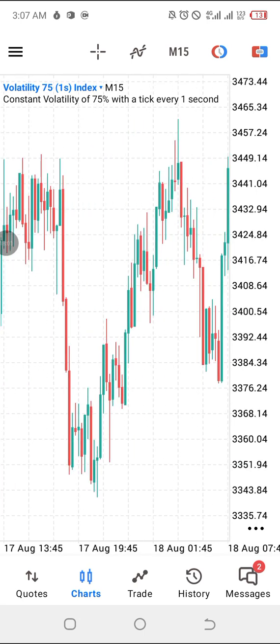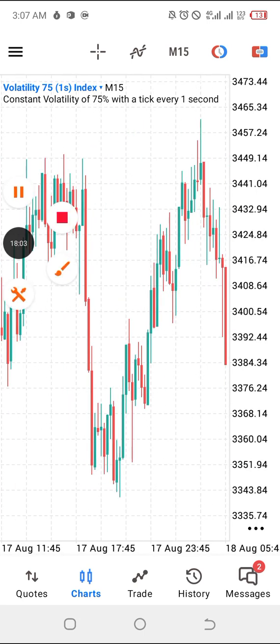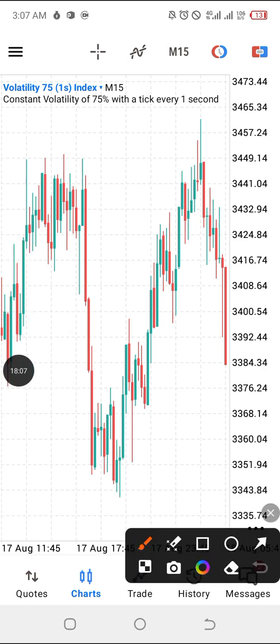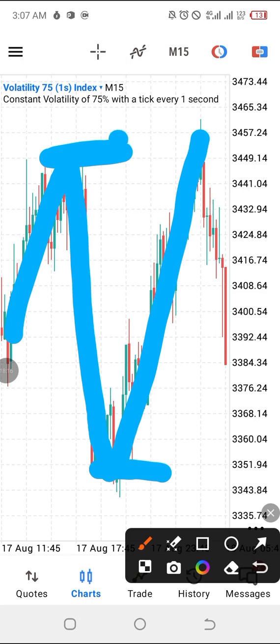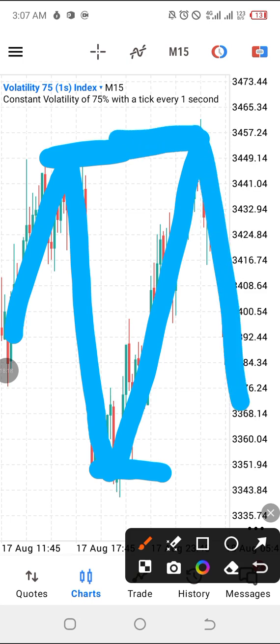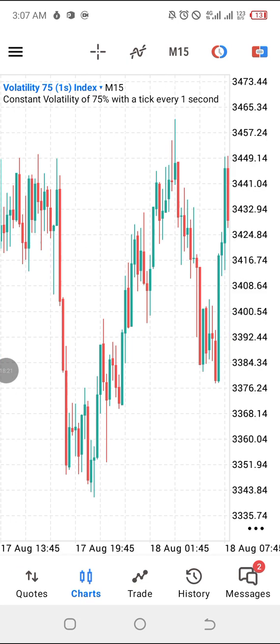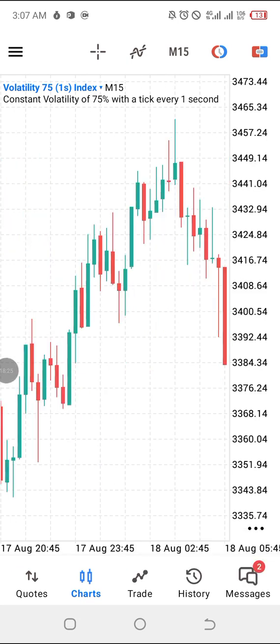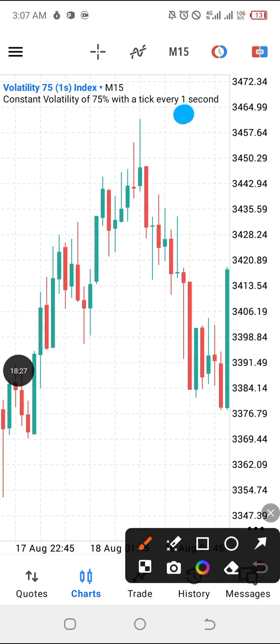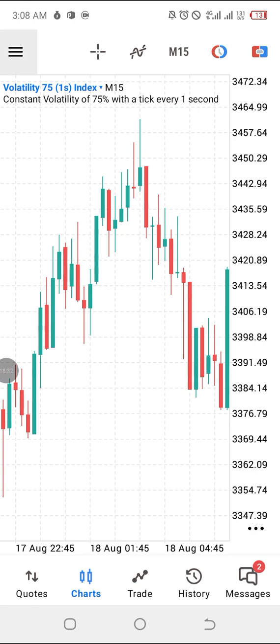Look at a good example. Price was going up, got here. Here became supply zone. Here became demand zone. It went up. It got back to this supply zone. Guess what? It sold down. Why did it sell down? Look at, let me zoom out. Because a bearish pin bar appeared, which is also a reversal candlestick.